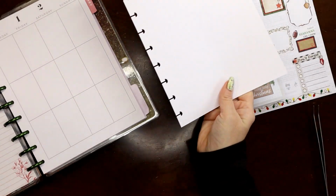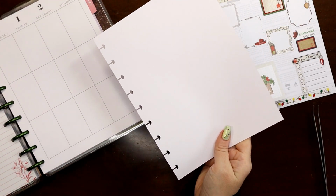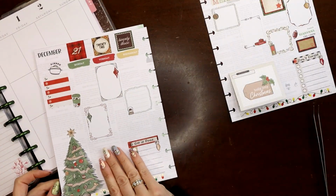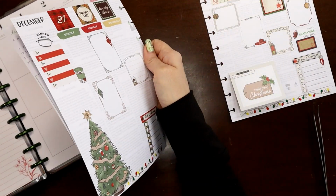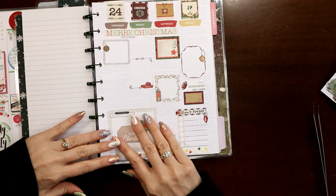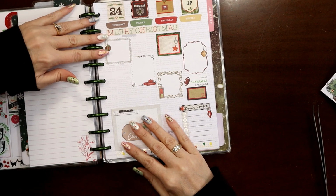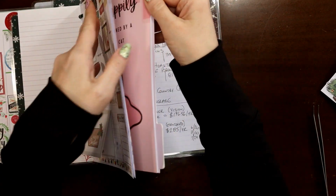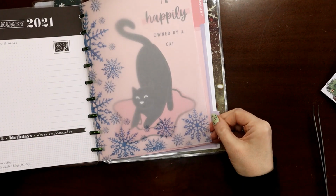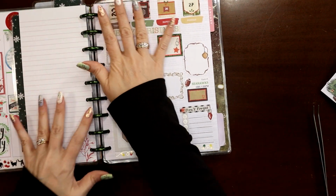So for this side, I need to go ahead and Frankenplan these together. I need to replace this 21, 22, 23 with this one. This one I'm putting in just the way it is. And that way my January goals can move over with my January goals into that archive. So these two, normally I would stick them together, but this time I'm not.